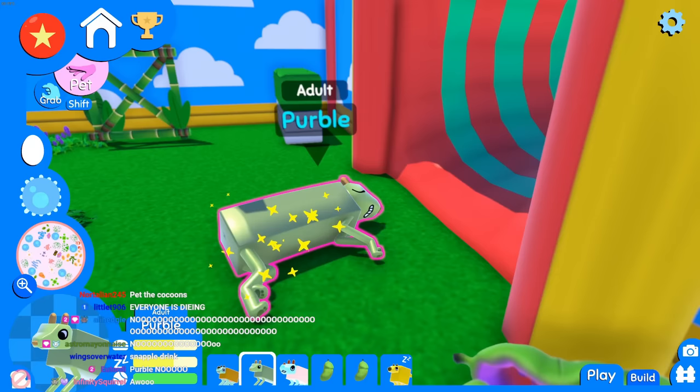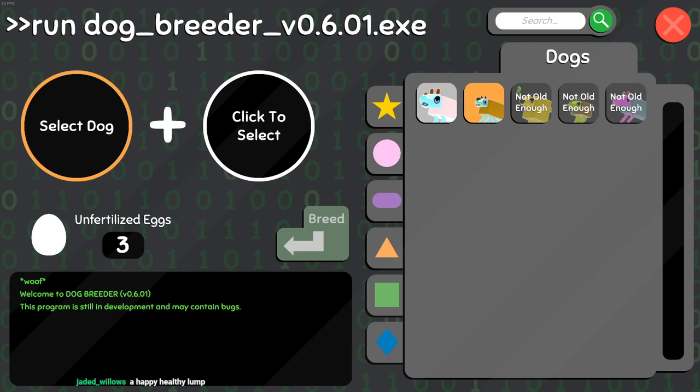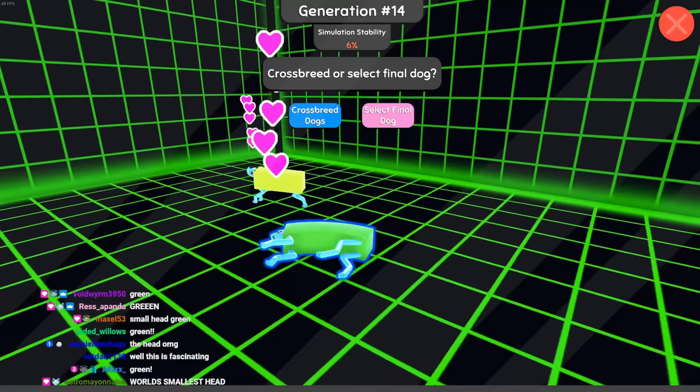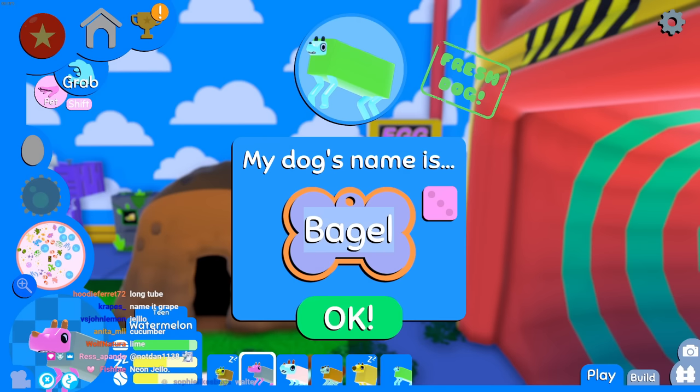Goodbye. I only have these two though, but we'll do another one with these two. And I'll just try and do something different. Okay, we're going with green long tiny head. I like Jell-O. That's a really lime green, it's like lime Jell-O.